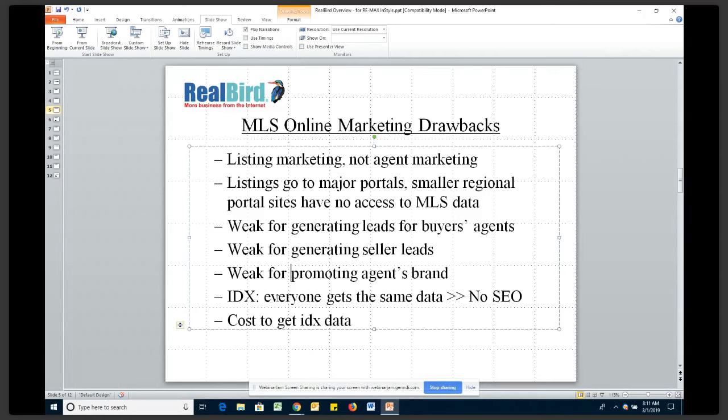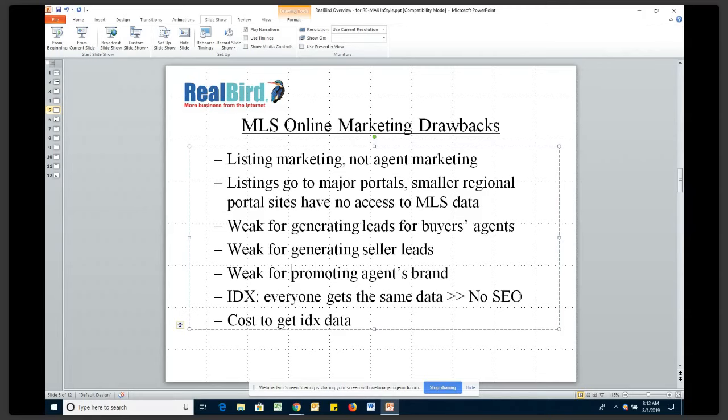And a lot of these providers also take out featured listings from the IDX data. So a consequence of the fact that everybody gets the same data, and I'll point this out a little bit later, is that there is no SEO using IDX data. There used to be, a few years ago, marketing calls from various vendors that said, we'll make each of your listings available as an indexable file on your website so that Google can look at it and index it.